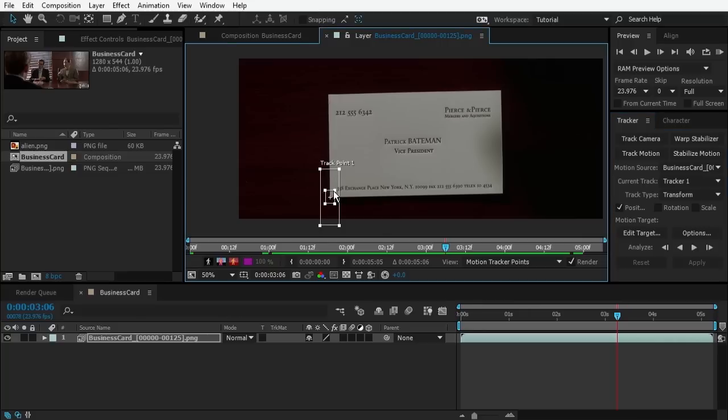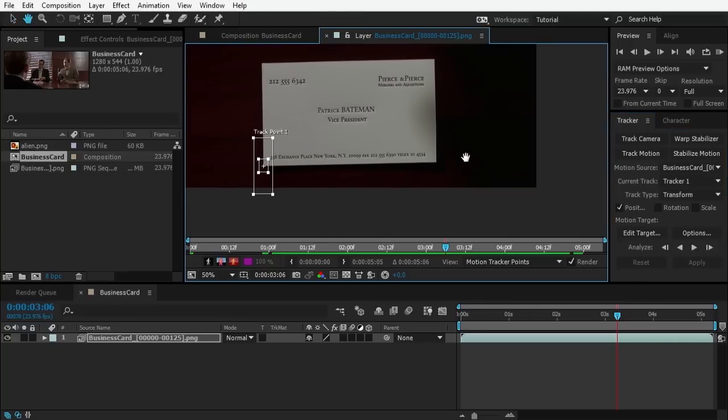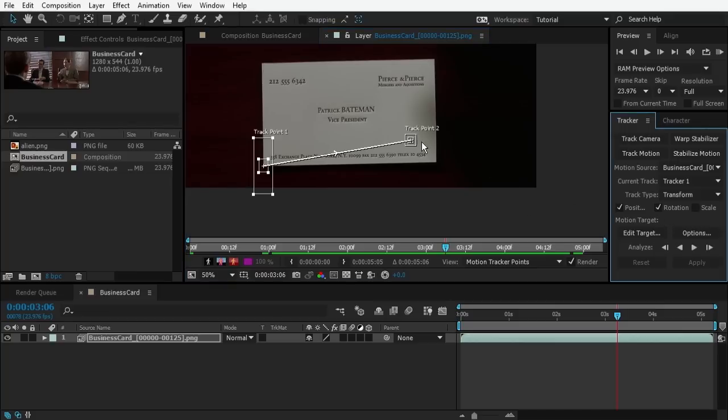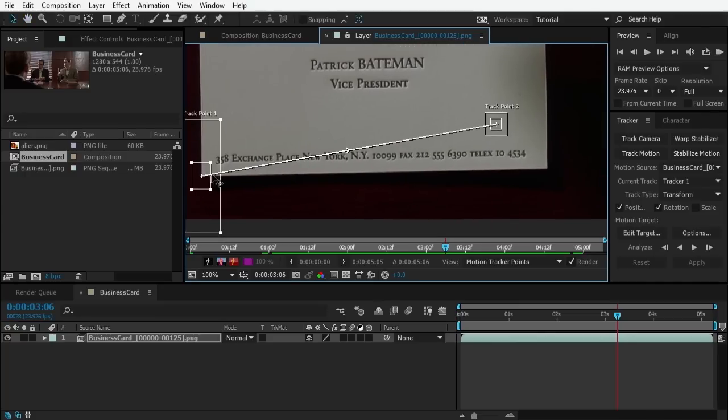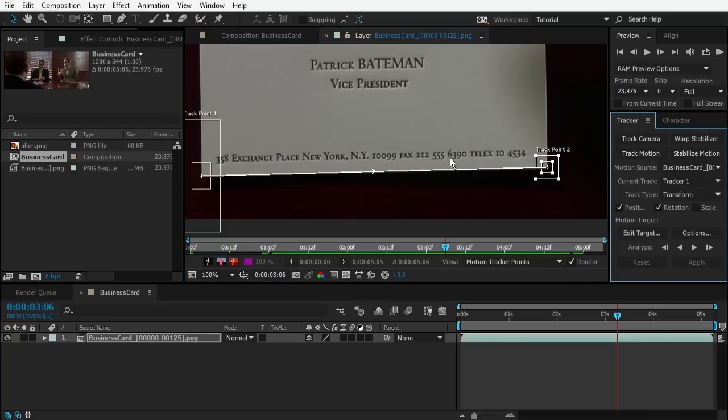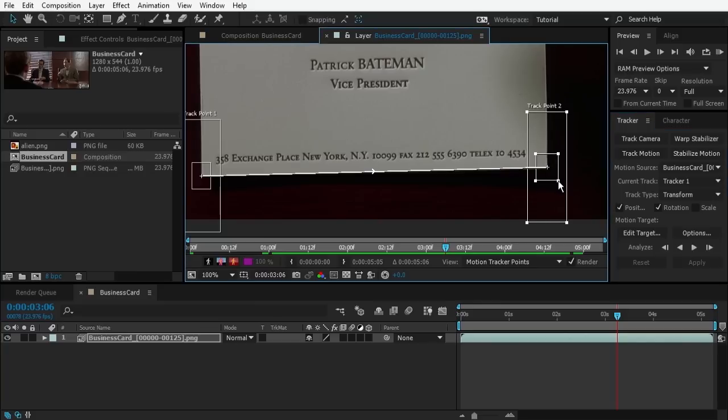Except I know that this card rotates just a little bit. So I'm going to go ahead and include a second tracker by clicking rotation. Now it's going to give me the second track point. And what this does is, relative to track point 1, wherever I'm tracking over here, however much rotation is occurring, he's going to track that data as well. So I want to do basically the same thing here, get my vertical column and my tracking data.